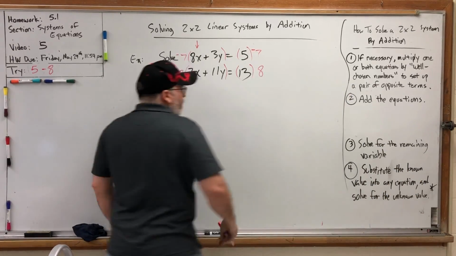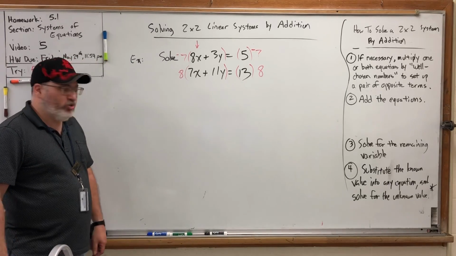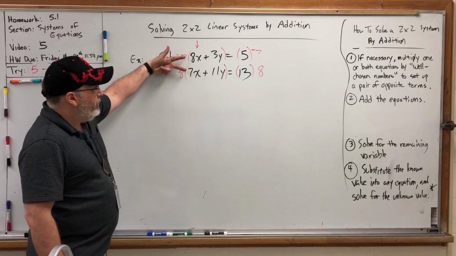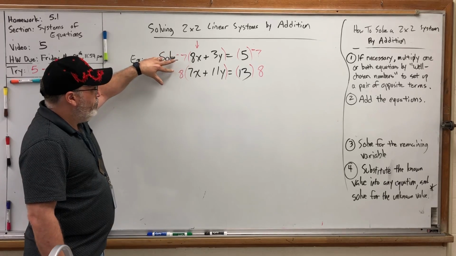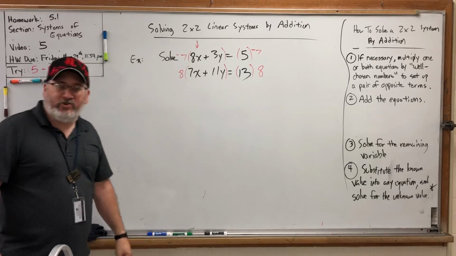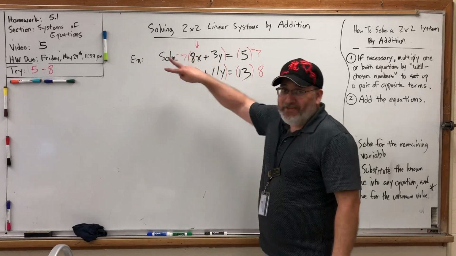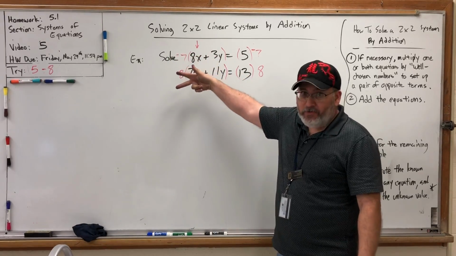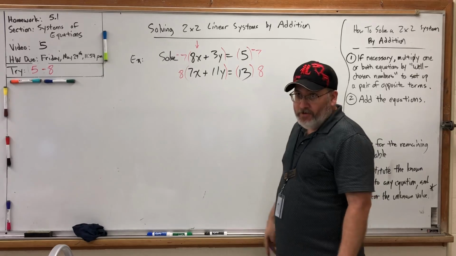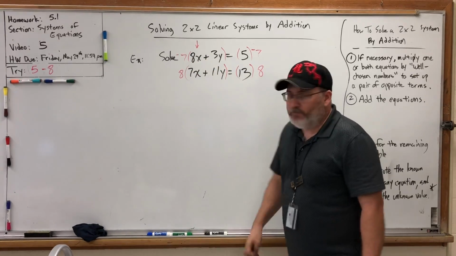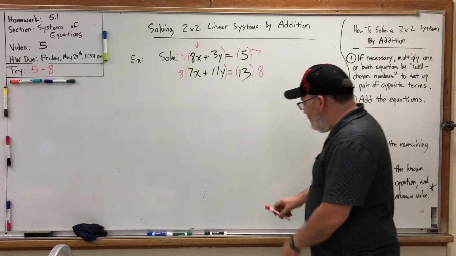So that's how you can multiply by well-chosen numbers. Pick a variable, grab the coefficients that are currently there, reverse them, and if necessary, change one of their signs. Actually, if you reverse them as is, with whatever their signs are, you will always need to change one of them. So I guess another way of saying it is reverse them and change one of their signs. All right, let's see what happens.